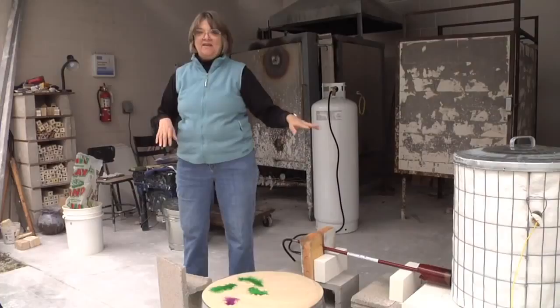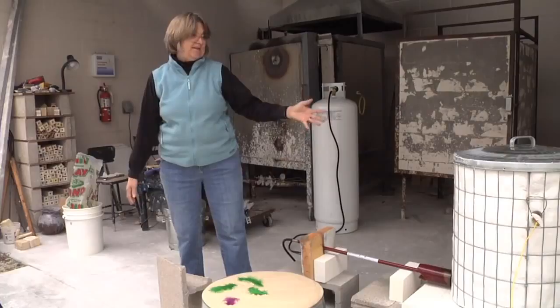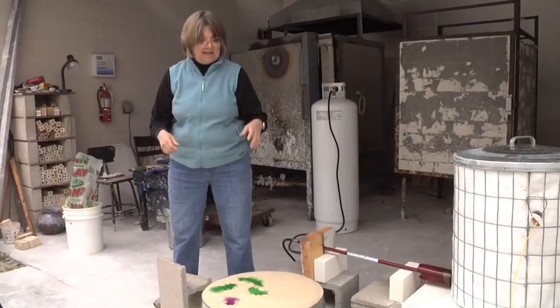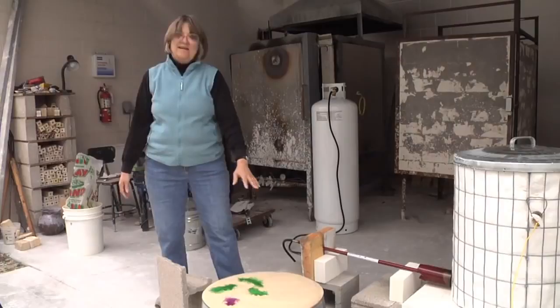This process is for horsehair and feathers. One pot I'll try to get just horsehair on and the other just feathers. I just roll it around on the feathers and horsehair — it's real fast. If the pot gets too cool, it doesn't smoke on very well, so you have to do it quickly while it's hot. At home I have ducks in my backyard and collect feathers, but these are from Michael's — about two dollars a bag and easy to get. There's quite an assortment of feathers there, or you can go to a turkey farm before Thanksgiving.